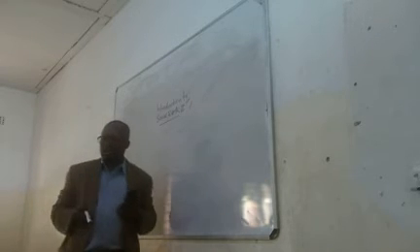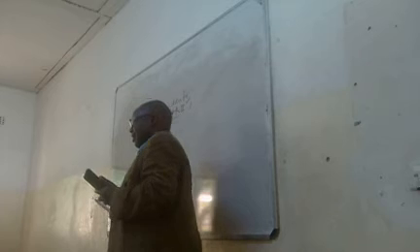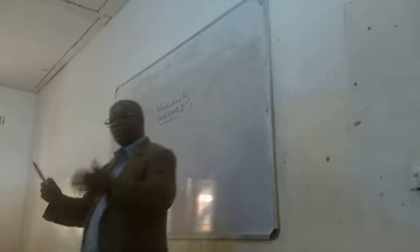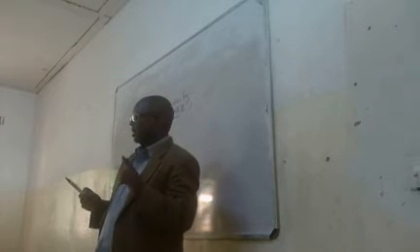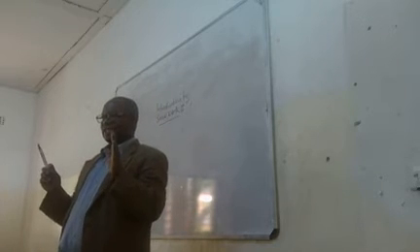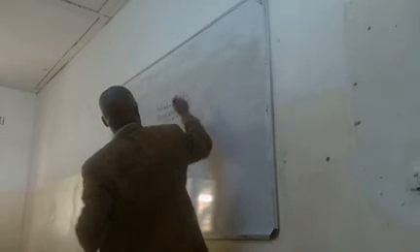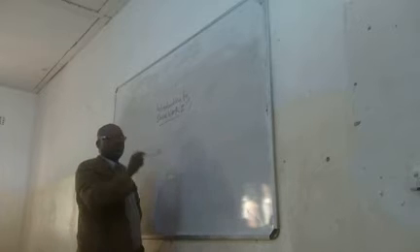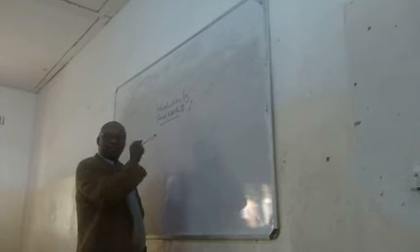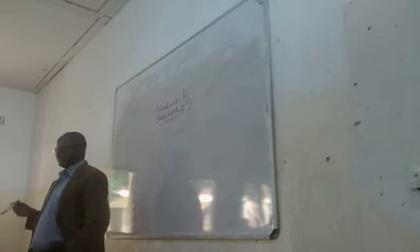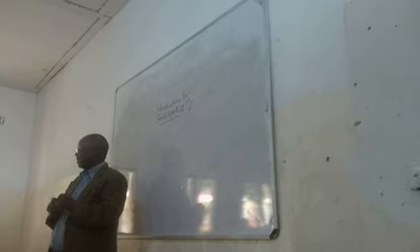Why is it that social work has two different introductions? Is there anybody who has an answer? With other courses, you just do Introduction to Sociology, and then you end there. But social work is coming to us with two different introductions: the first one, which was done earlier on, was called Introduction to Social Work 1, and then this one is Introduction to Social Work 2. Why is it that one course is coming to you with two introductions? Can anybody come up with any suggestion?